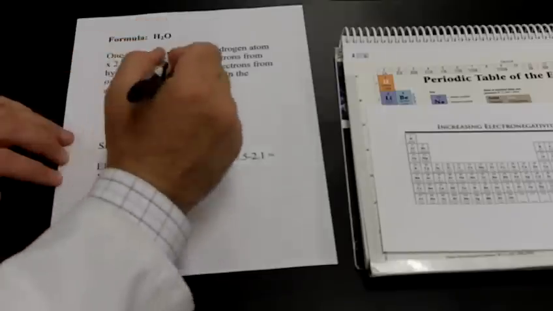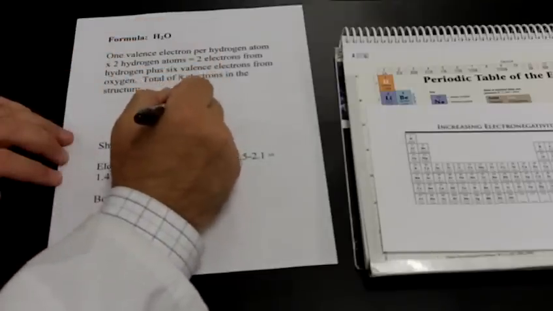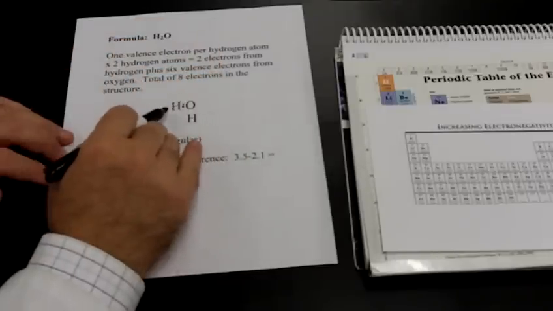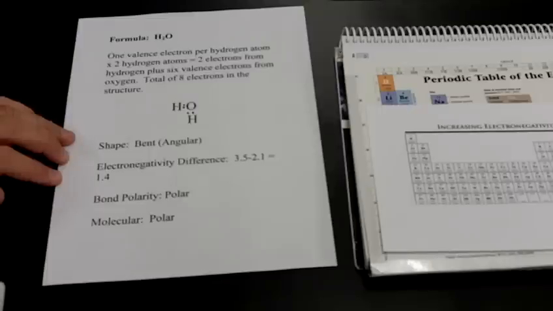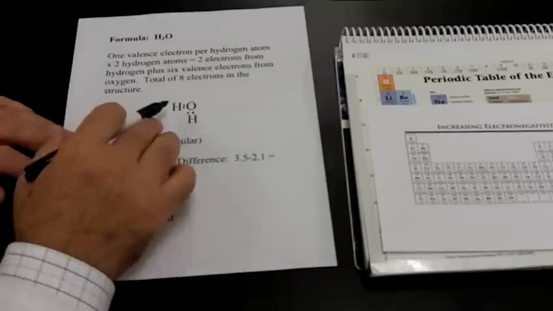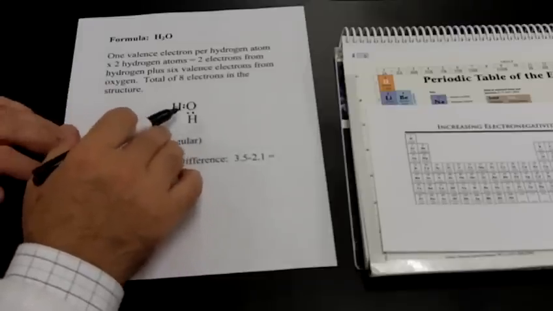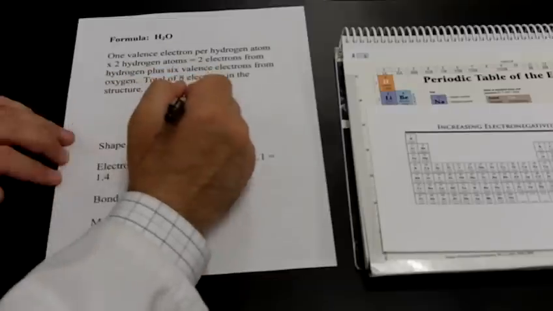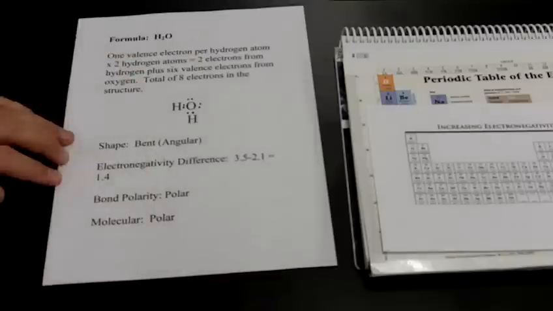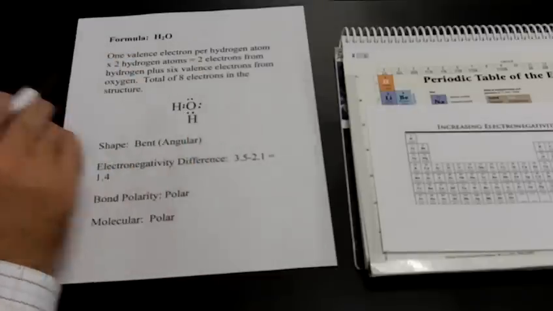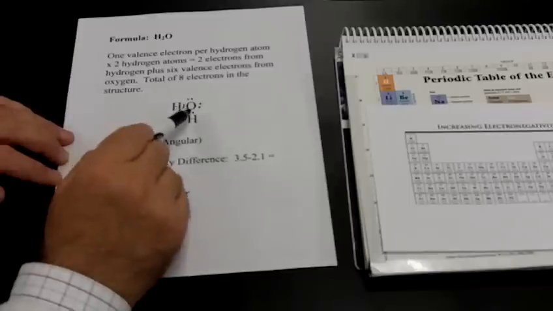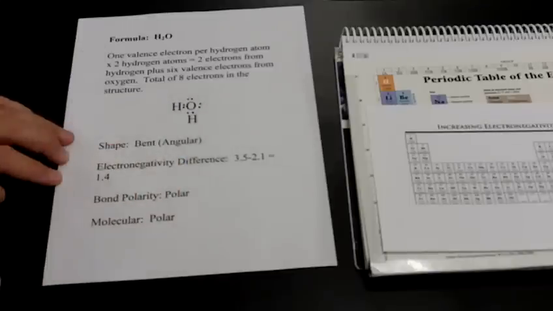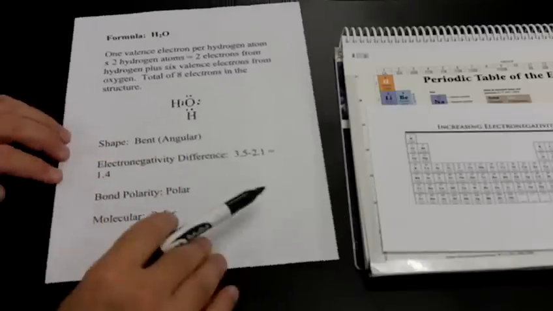Let's place those electrons. Well, 2 of the 8 we'll have to use just to form this covalent bond right here between the oxygen and the hydrogen. Another 2 we'll have to use to form the other oxygen-hydrogen covalent bond. But we've got 4 more. Where do we place them? Again, don't place them on the hydrogens. The hydrogen does not require the octet. We'll place them here on the oxygen. 1, 2, 3, 4. And now we've placed all 8 electrons on the Lewis structure. We'll ask the question, does the oxygen contain the octet? Indeed it does, 2, 4, 6, 8. Hydrogens don't require the octet, so we have this structure here.